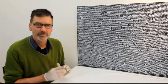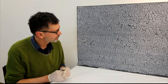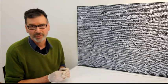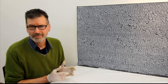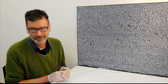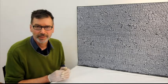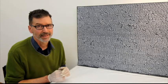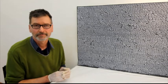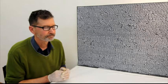These are untrained artists. They're simply responding to the materials and the brush in their hand and the moment. And the audience, when you stand in front of a piece of work like this, you're standing where the artist stood. You're looking at their decision-making process. So it's not rocket science, but it is simply being a little bit sensitive to different ways of expressing oneself. I hope people get that and get the great diversity that's on show here. And the other thing is, this is New Zealand art. It's not in the record books, it's not in the libraries or museums yet, but it probably will be one day. So thanks to Pataka for providing a forum and a venue. And I hope everybody enjoys the work.